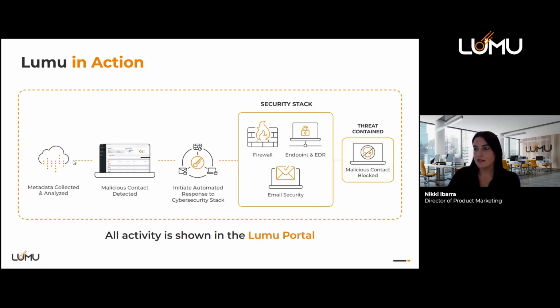And just to contextualize a little bit further than what you're seeing there, this is Lumu in action. These are the different steps that we take to make sure that we are actioning on confirmed compromise. So we do a whole process of collecting and analyzing all that noisy network metadata. We're specialized in looking for methods, tactics, and techniques that attackers use, to be as accurate as possible in identifying these threats in the network. Once we've identified that something malicious is happening, we're going to report that to you, and we're going to see that today.